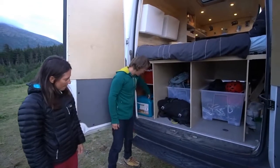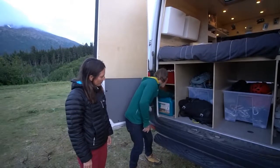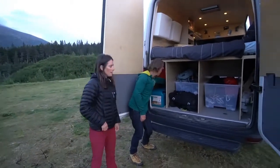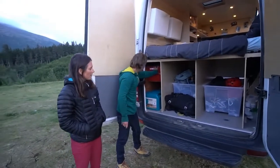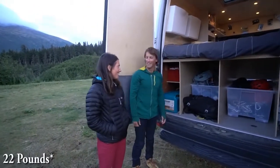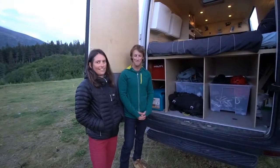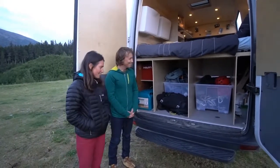Down on this one we've got spare water tanks, a few of them poked in here. We also designed this to have space for skis, so our skis can go in the side there. This is the box of all the tools I had to work with when we built this. They all came on the plane, so there's like 10 kilos worth. I'm used to having a lot more than that, so it was a bit of a challenge to not have all my toys, but you've got to make do.